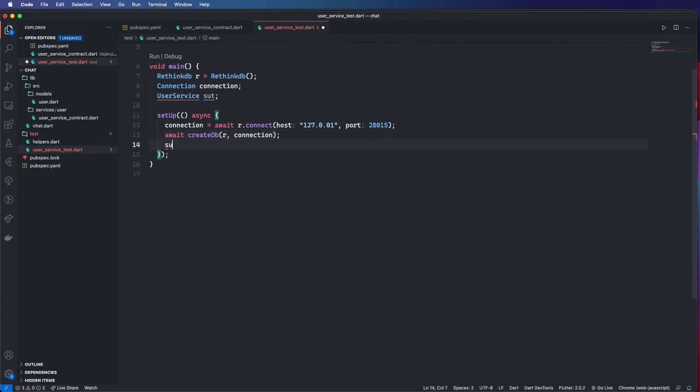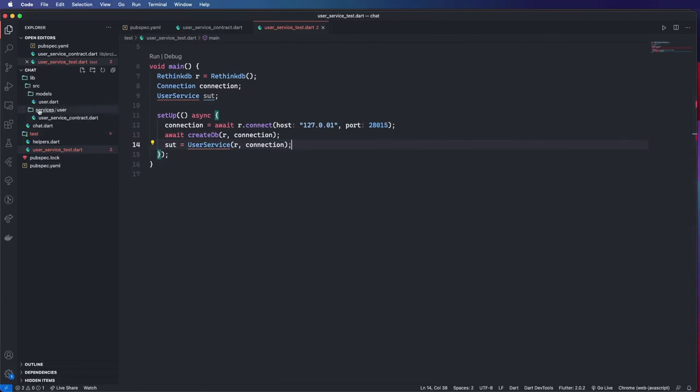Then we can say instantiate our user service with the same instance of rethink and the same connection. So our user service will use these to perform various operations.